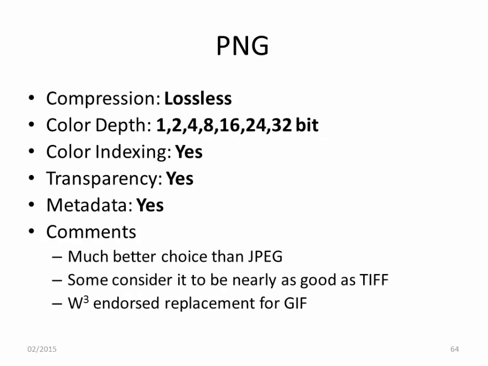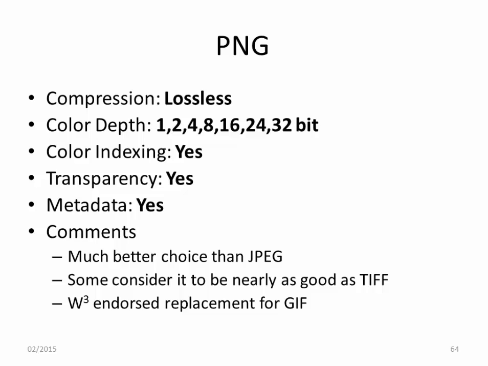PNG is another one that is actually a pretty nice one. It is a lossless compression. It has lots of options for the color depth, does color indexing, and supports transparency and metadata. It is a much better choice than JPEG, and some consider it to be almost as good as TIFF even. So the World Wide Web Consortium has endorsed this as a replacement for GIF, and so I'm starting to lean towards, if I'm not using TIFF, PNG is my format of choice because it seems to have a lot going for it.